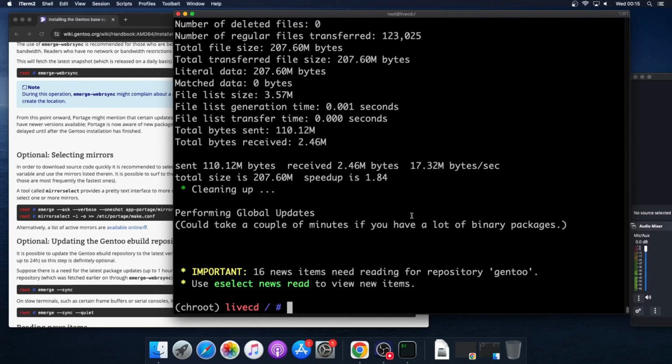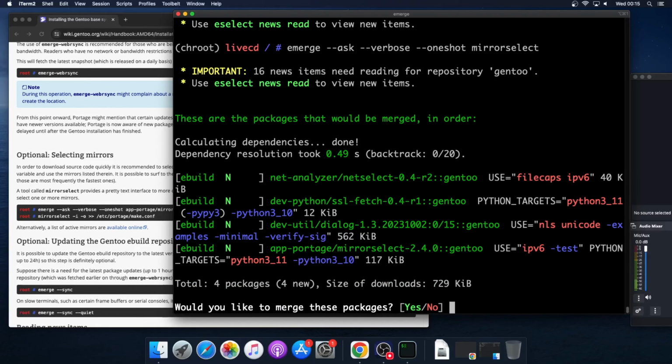Okay, we have finished synchronizing, so now we have to do emerge --ask --verbose --oneshot, and the package will be mirrorselect. There are 4 packages.